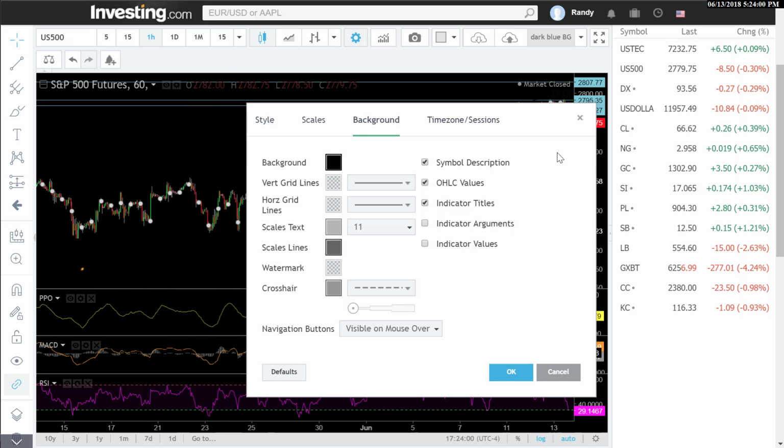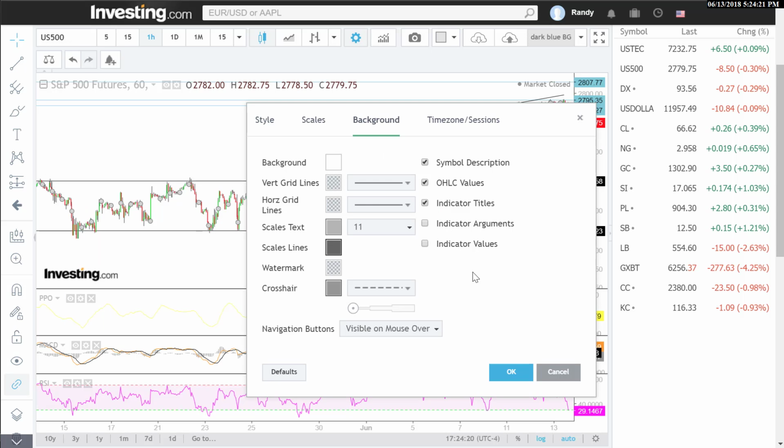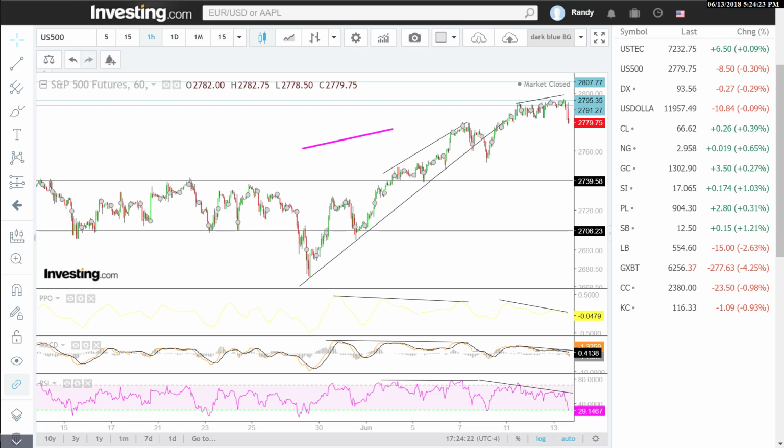Now, when I change to a black background, as you notice here on the right, everything's still white around it, and that's almost worse because you're only seeing a small part of what I look at when I'm looking at the monitors. I have additional monitors and even additional charts on this same monitor that are all mostly black, and I don't want to see this white popping out. So what I'm going to do, I'll leave that white, cancel this.